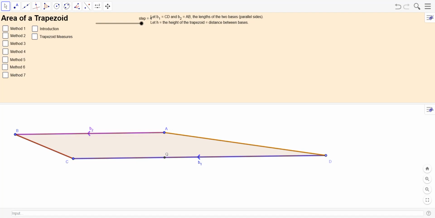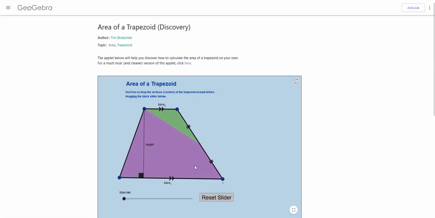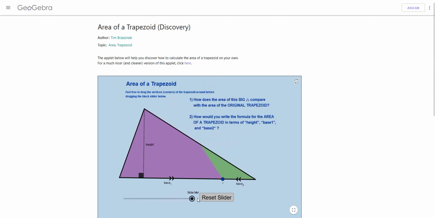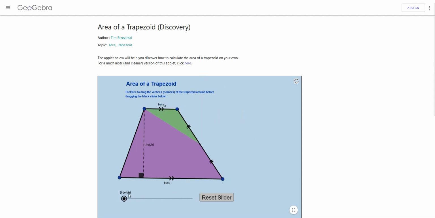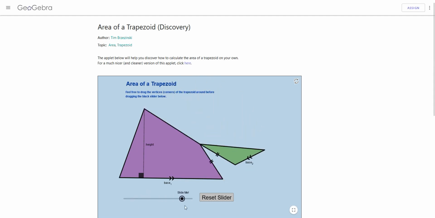Here's some other things that are related to that. This one has an animation. This is I think the last method I showed you. Take the midpoint of a side here and the vertex here, and then just basically cut the green part off and rotate it around. This is nice because you can see the rotation going on. And then the area of that triangle.